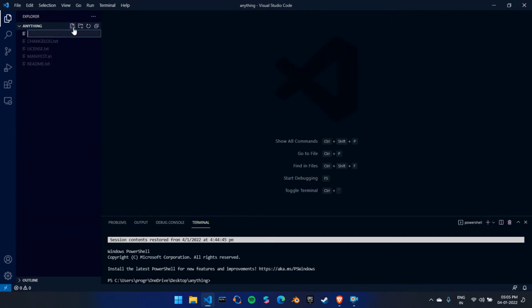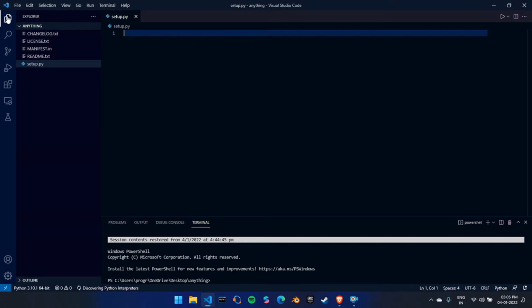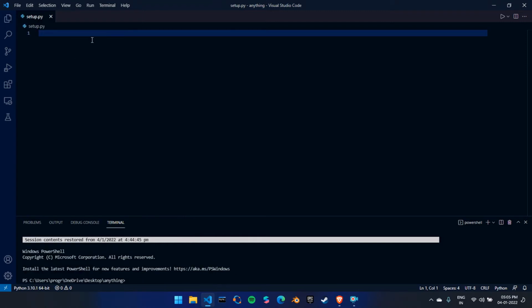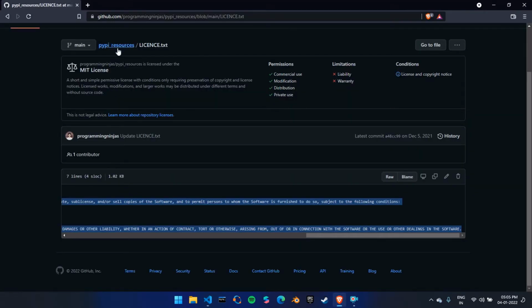Now we need to create a Python script and name it setup.py. This is our main script which will convert our module into a distributable version so that we can upload it on PyPI. I will copy the content from GitHub.